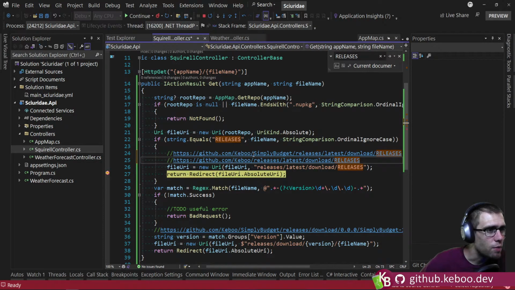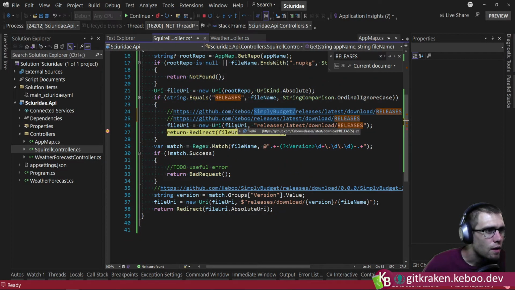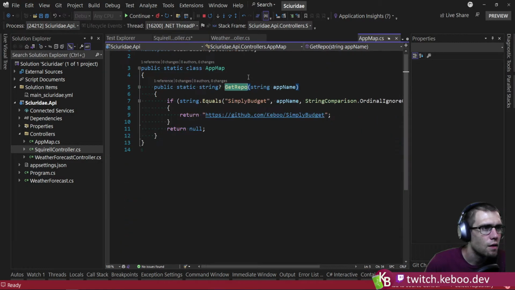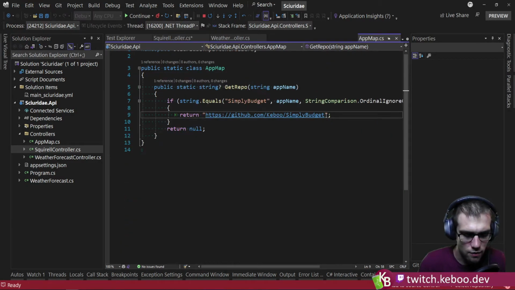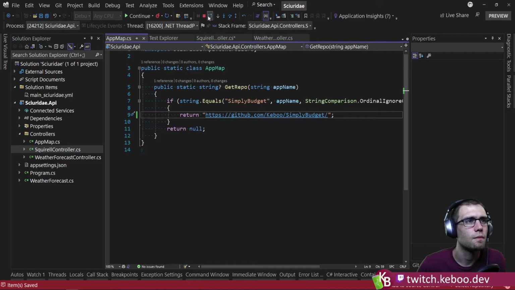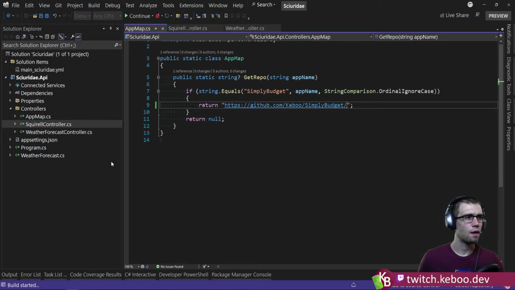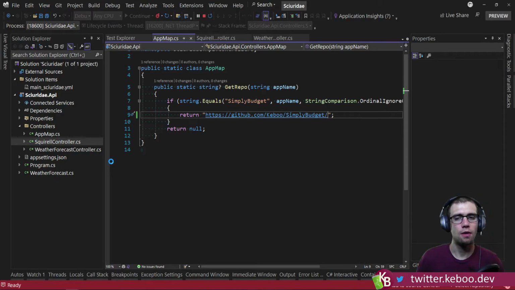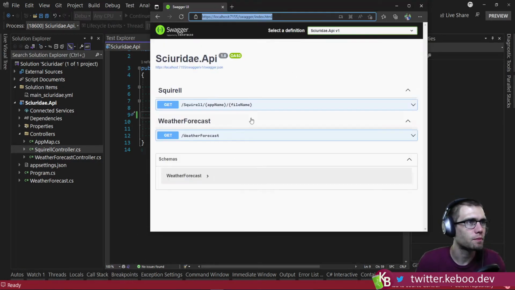Ah, so when it's combining, it's dropping the repo name off of it. So I think this gets fixed by doing this. I think. I'm trying to remember the URI combining rules.